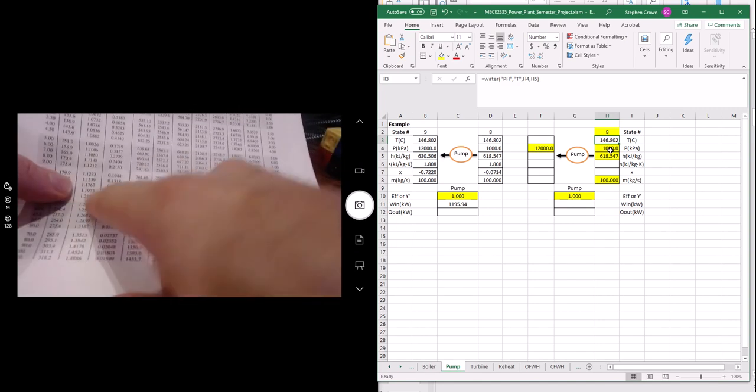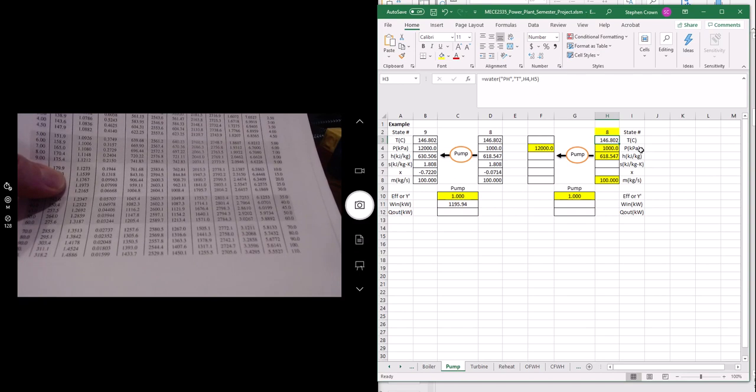So this pressure and enthalpy is giving us the subcooled liquid value. So this is below the saturation or below the boiling temperature for 1000, and at 10 bar 179.9 is the boiling temperature, and we're at 146.8 degrees C. Let's just try a little change here.